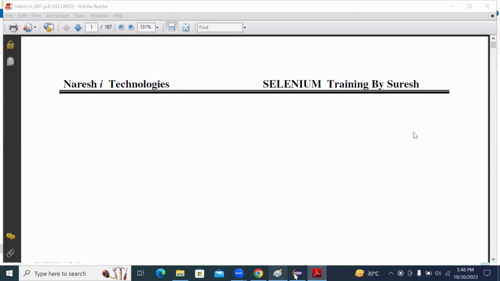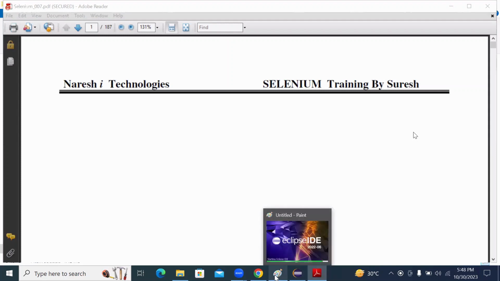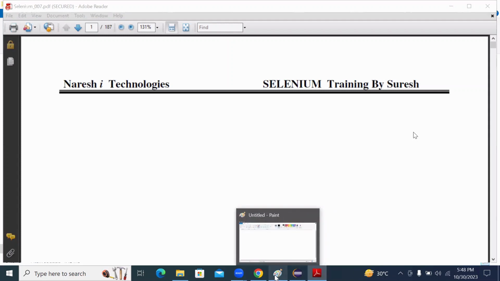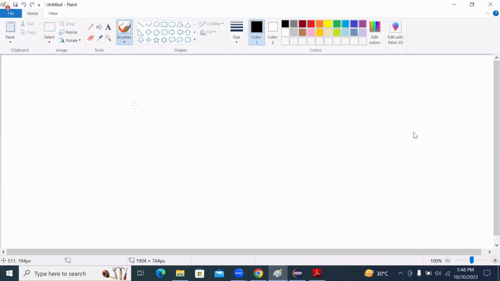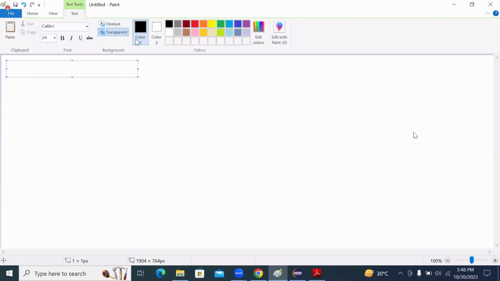After that, the OOPS concepts. As part of the OOPS concepts, we need to take care about inheritance. That is what we have started understanding with these concepts.